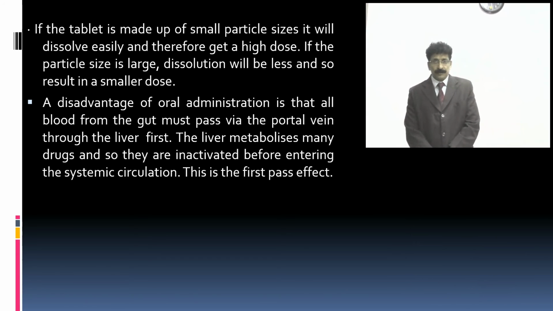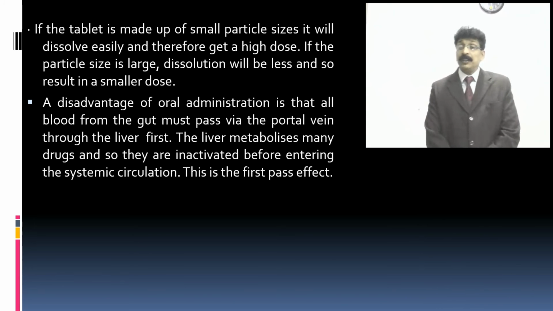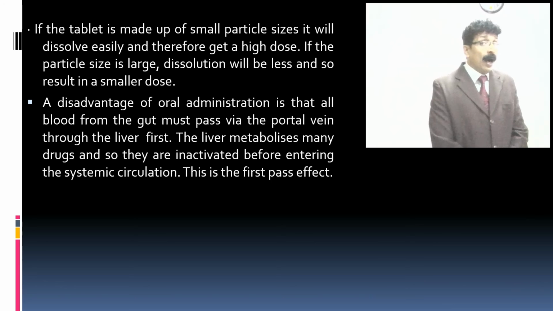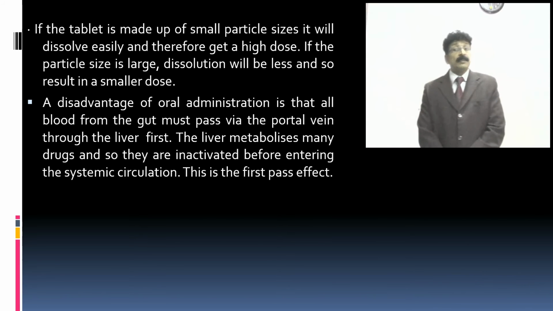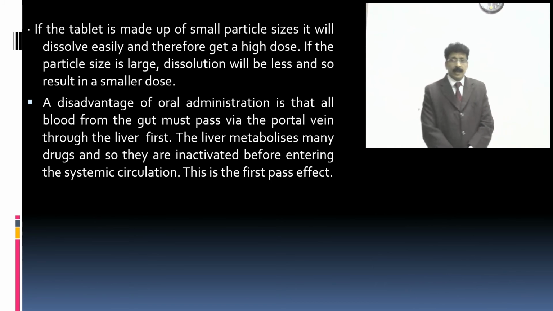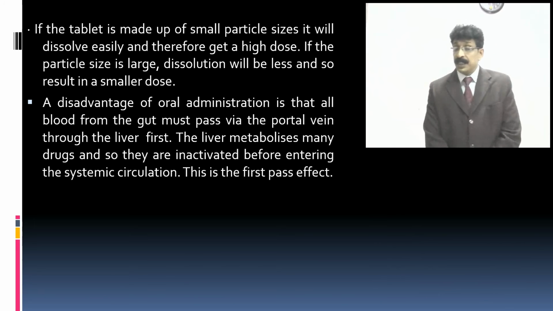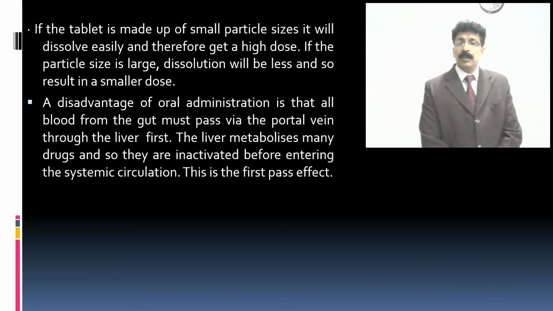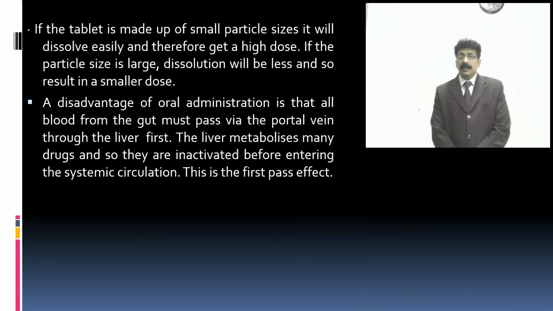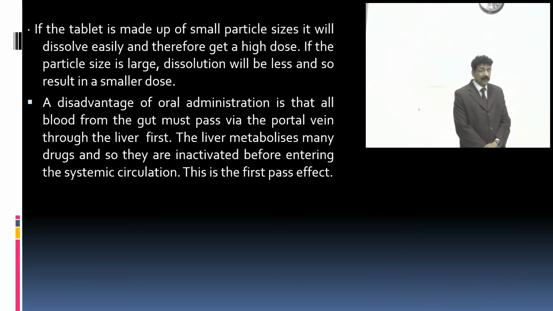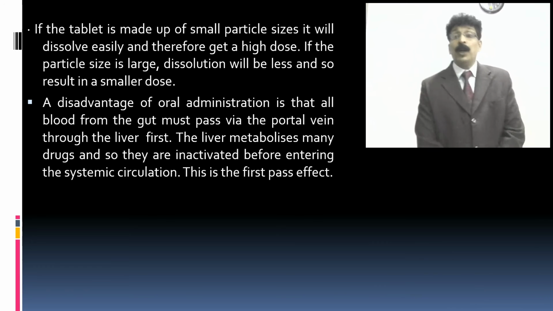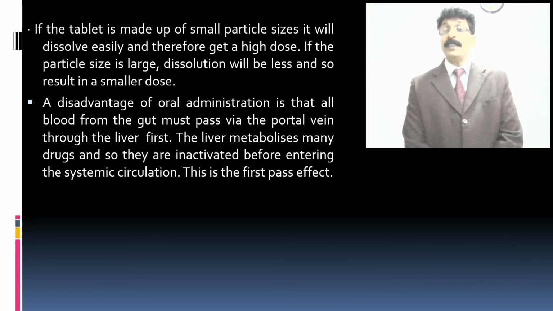So this is a simple example the student should remember. When you are giving paracetamol by the oral route, its dose is minimum 500 to 1000 milligram. But the dose given by the parenteral route is 5 times lesser than the oral route. A 100 milligram injection is more than sufficient, which can enter into the bloodstream directly with 100% bioavailability. So this is the system which we have to know about.